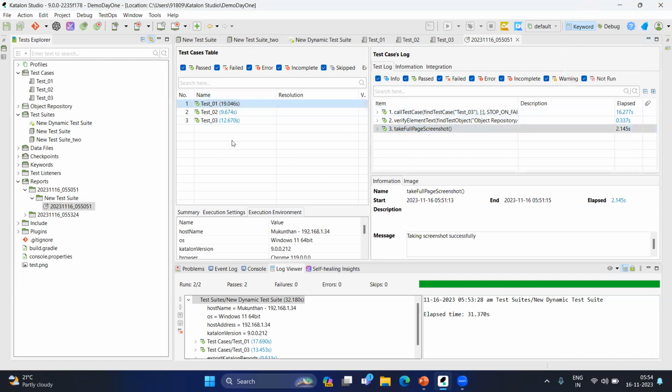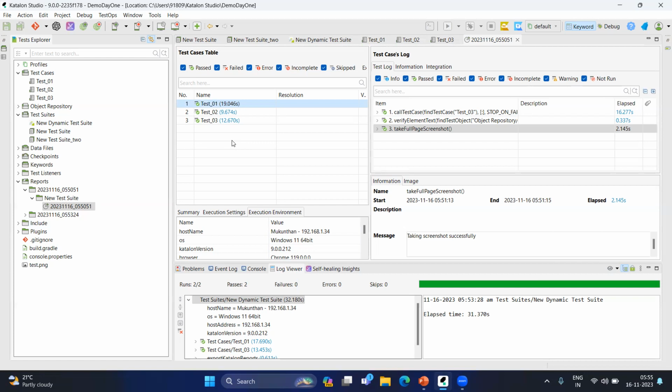So this will be very useful if you create the dynamic test suite, with test cases added dynamically. So basically what we have seen is that logically we will have multiple test cases. However, we will create the test suites to be added for the different test cases. These test cases can be added manually or in a dynamic way. Dynamic way in the sense you will be adding in different ways by writing the query. A very simple way that we have seen is tag names. Based on the tag names, it will be getting added to the test suite.